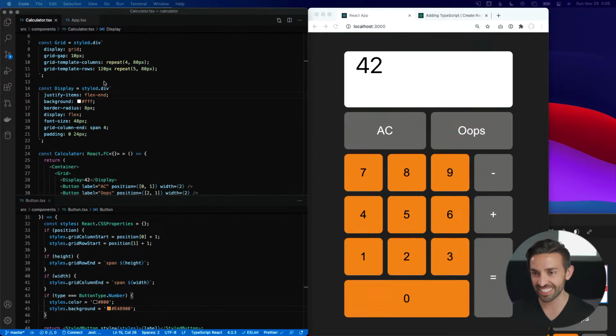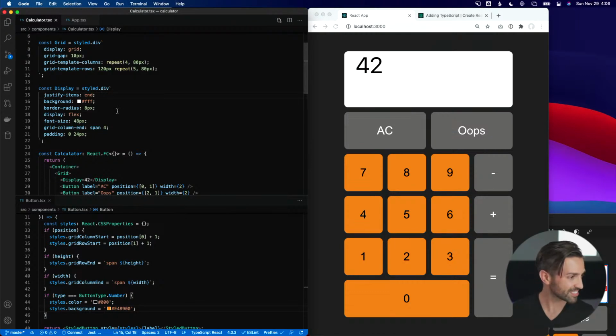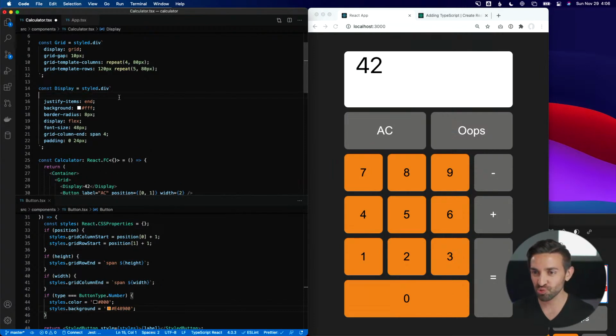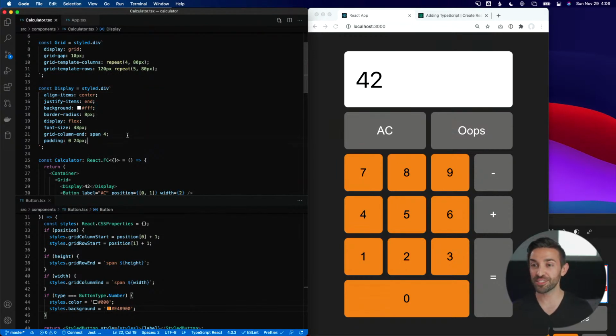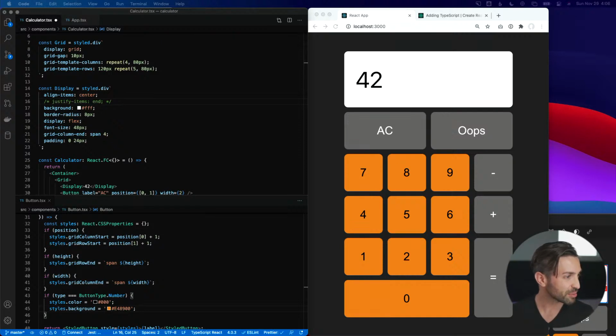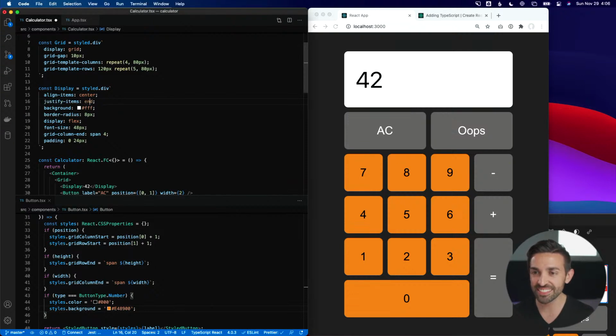Justify end. I think it's end. No. So align items is going to be middle. No, it's going to be center. Okay, we have this vertically centered, and I'm totally blanking on, is this not flex end? I could have sworn that was it.